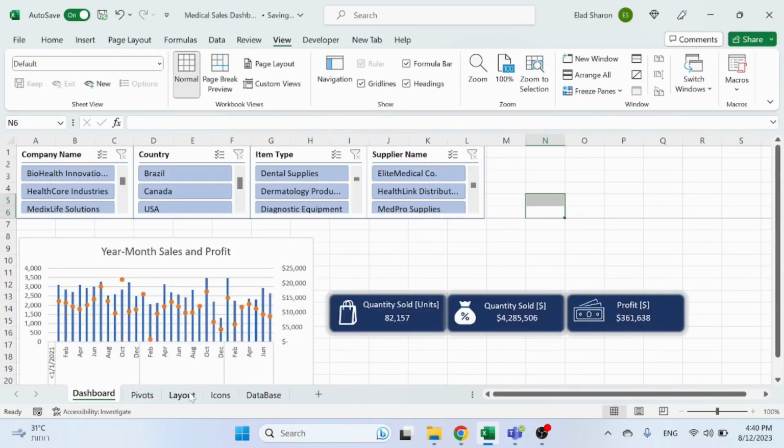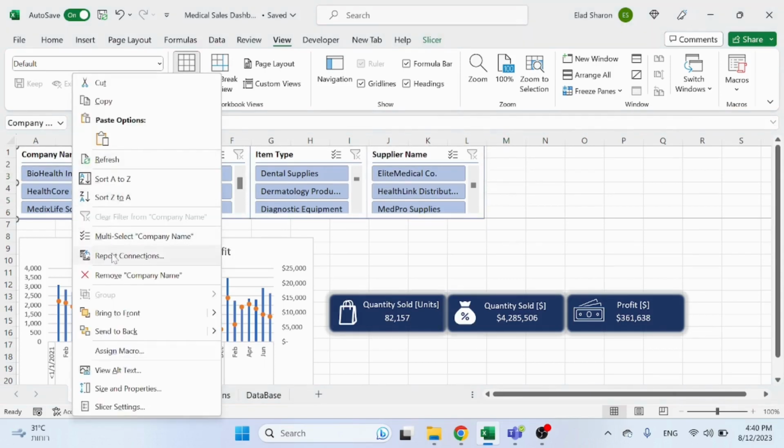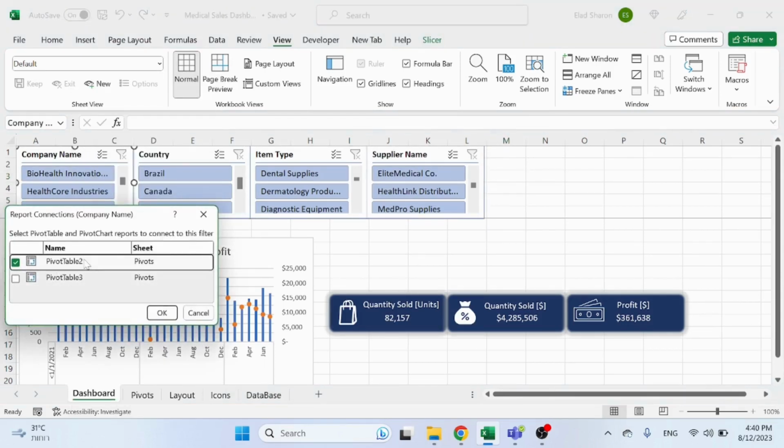And these slicers, I like to connect them to multiple pivot tables. You can't do it for all of them, but when you click on report connections, you get this, which shows you the name and sheet of the pivot tables that can be connected. As long as you use the same data source, you can use the same slicer.